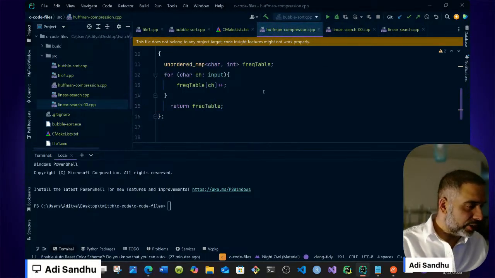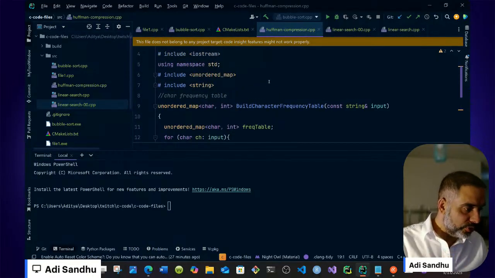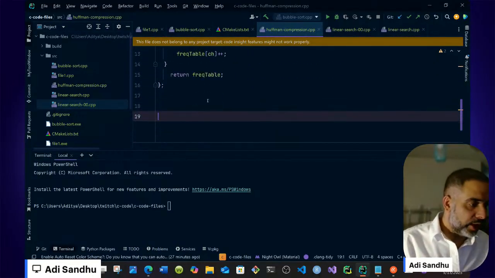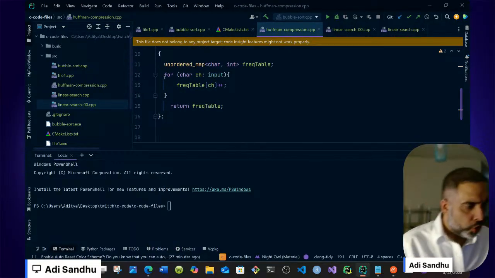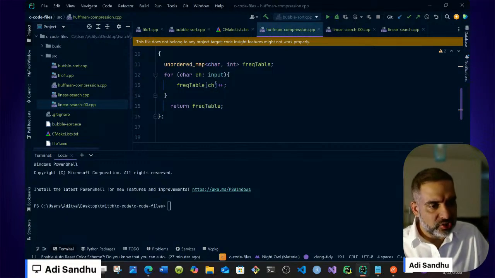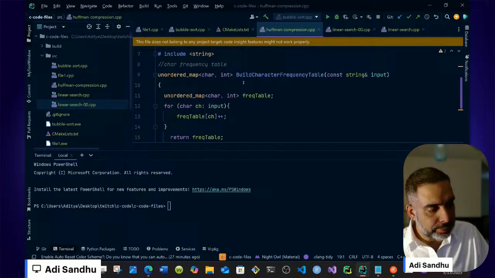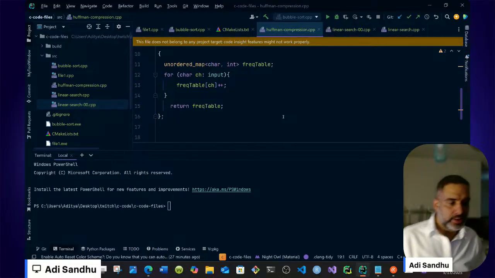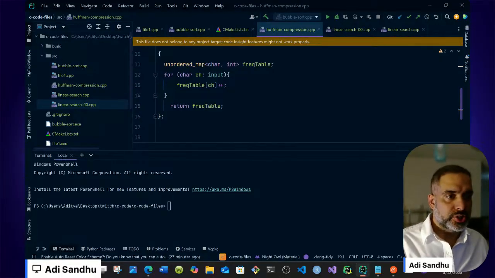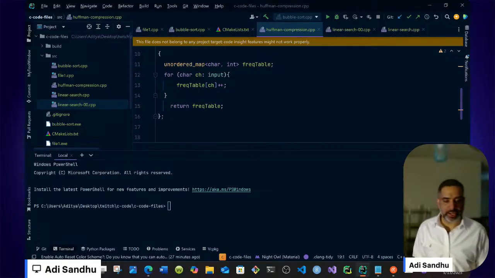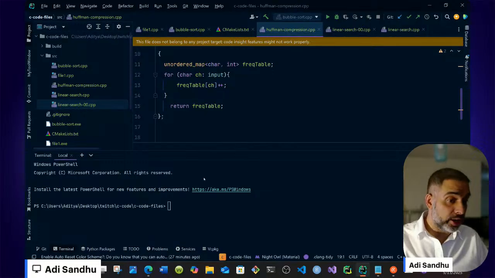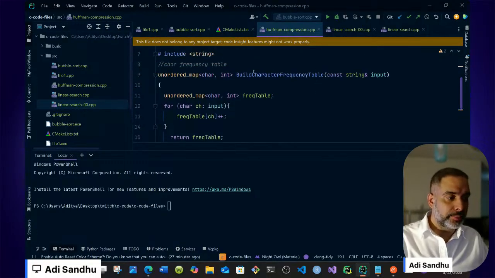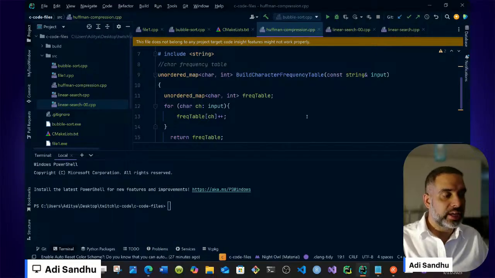So that's kind of what we want to do over here, but we're going to build out this frequency table with this for loop. The char right here is a character, and it's the number of times it's going to appear, right? So if we pass in letters, like we pass in a string, like this is a C++ application, or this is a C++ program, it's going to end up getting passed into this function as a string and then parsed through.